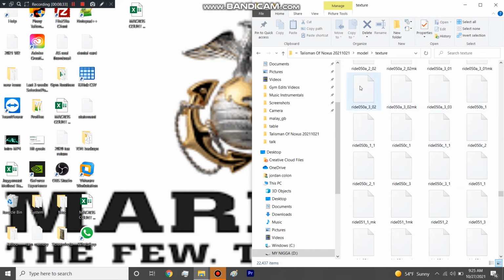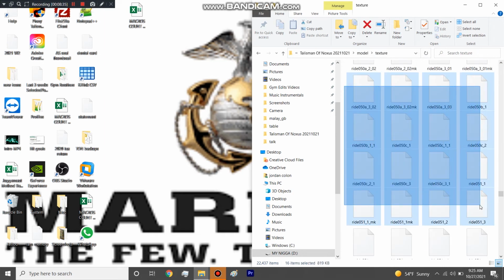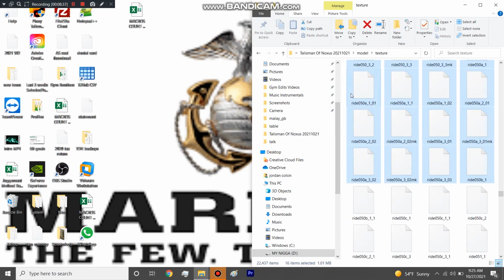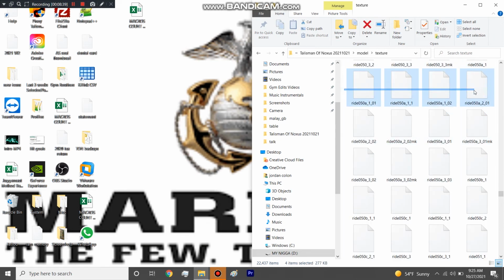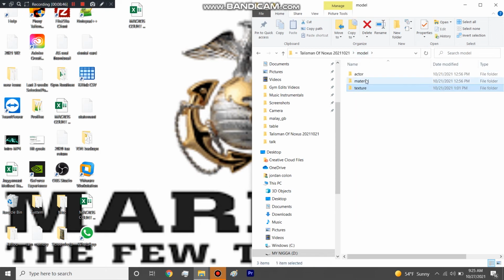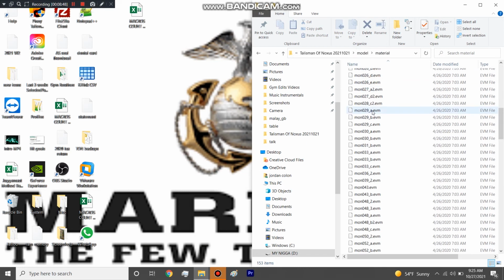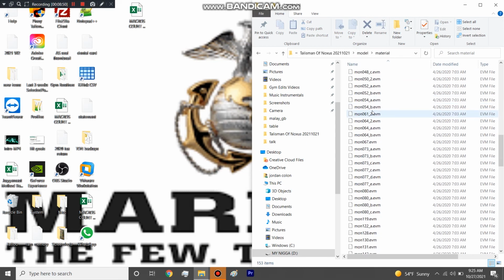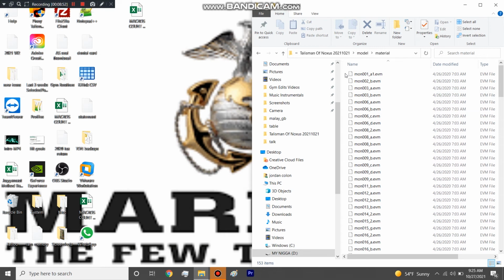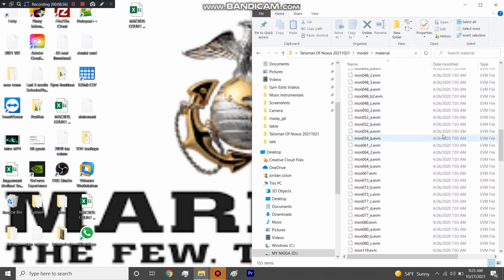So here, some of the textures are red. These are the visual colors of the mount. Like a fire phoenix, how it looks all fiery. If I would edit one of these files, I could make it look green or blue or whatever. Material, I've never messed with, so I'm not sure. You'll notice a lot of pets with this name format, Mon001. These are EVM files. I've never messed with these, so I'm not sure what they do.